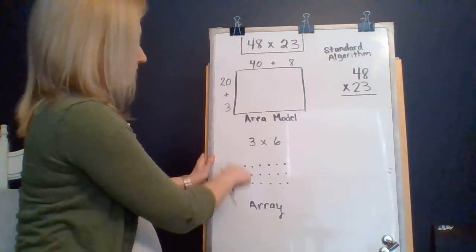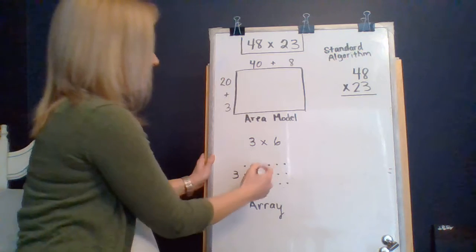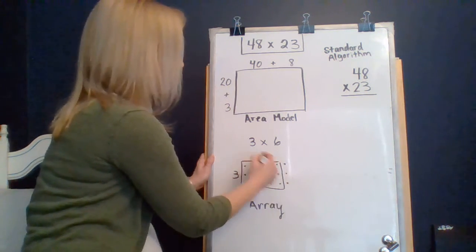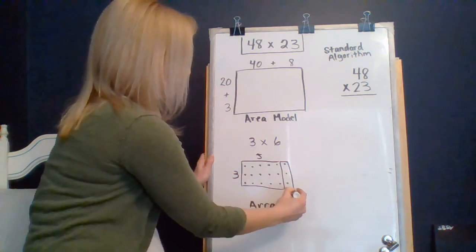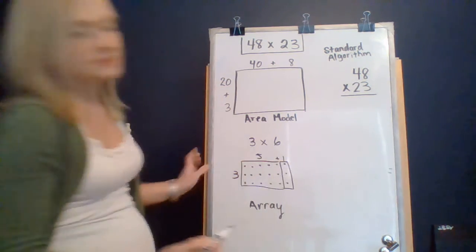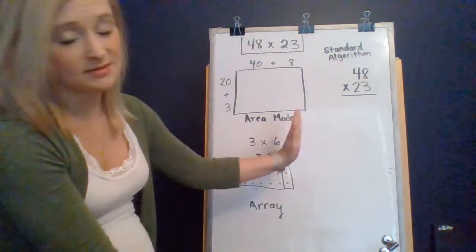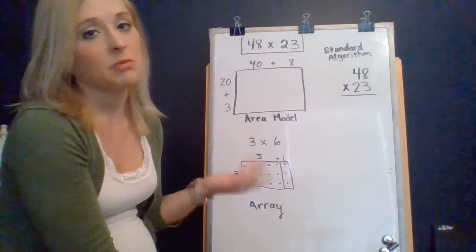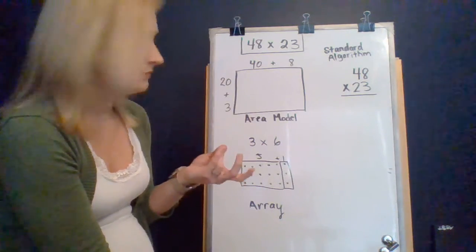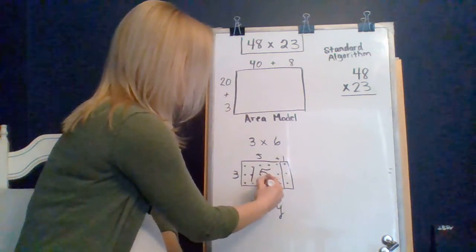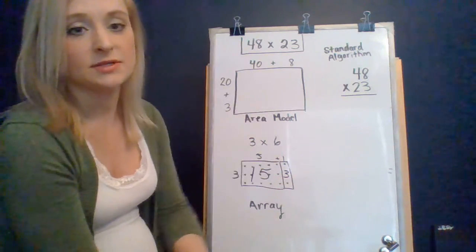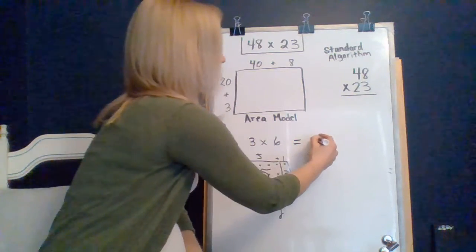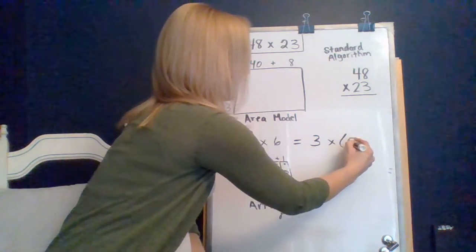Instead of saying 3 plus 3 across the top here, we could say we're going to chunk these 5 columns together, and we're going to leave this one chunk by itself. And so we have 5 plus 1, that's still 6 across the top, but if a child is really good with their 5 facts, they can skip count by 5s very quickly, 5, 10, 15, and then say, oh, there's 15 dots in here and 3, and 15 plus 3 makes the 18. So we just broke apart the 6 again, so we have 3 times 5 plus 1.